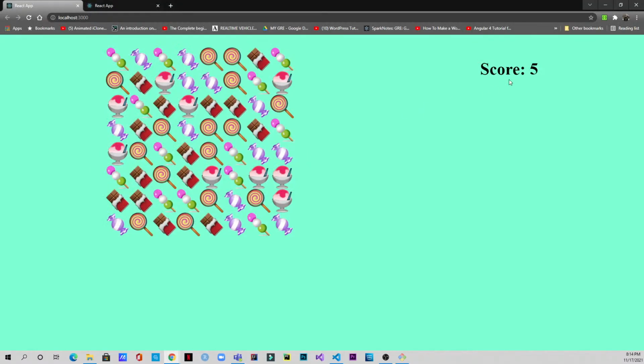Okay, so once these are being generated, as we have fewer candies, that means we have 5 types of candies, so it's normal to suddenly generate the same type of candy in a row of 3, 5, or 4, or maybe in a column. So those are replaced, and this is the thing that happens.